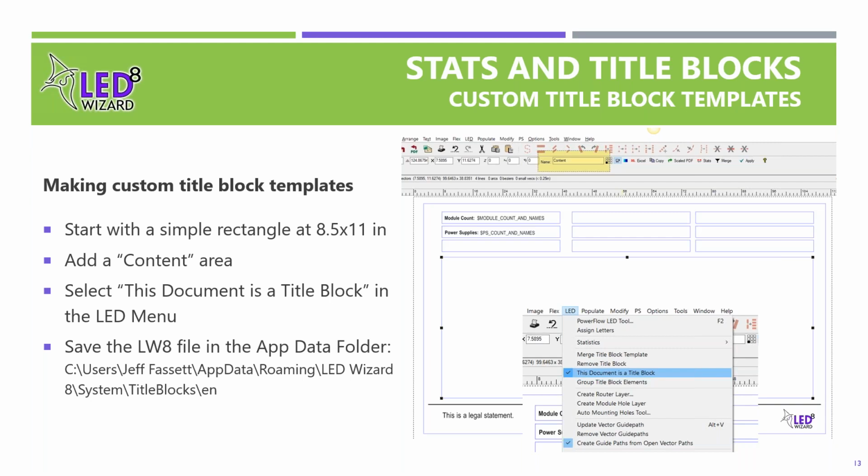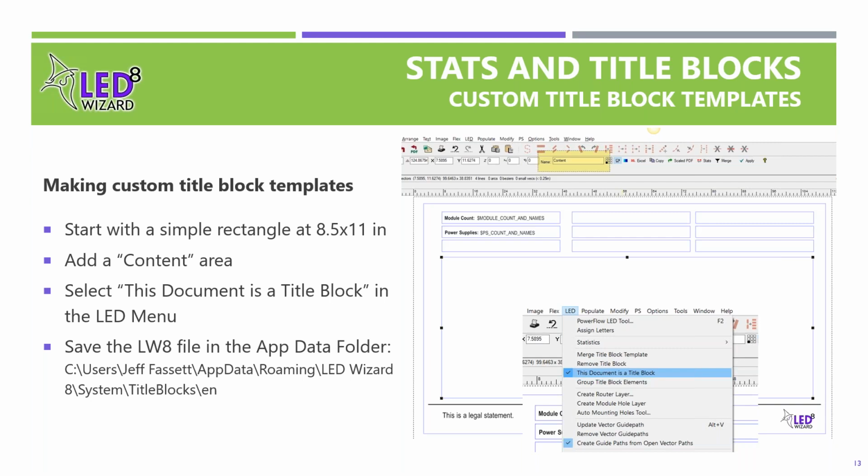And if when you merge, you want to change the size of that title block to better match your layout, let's say you rearrange some of the components in your layout to better fit, you can then scale the title block, and all of those title block items will scale together. So that's one of the key features about a title block file.